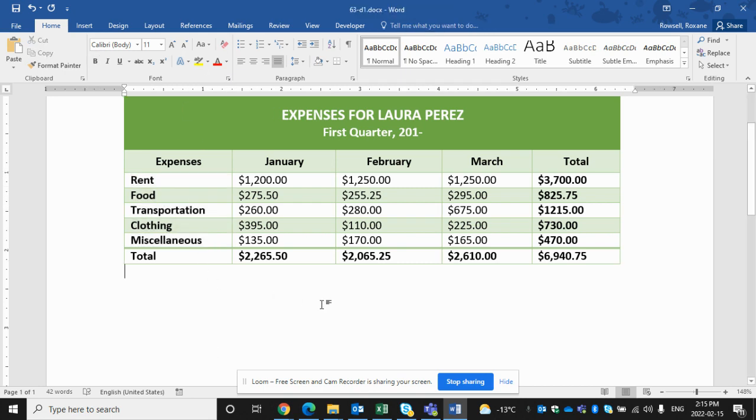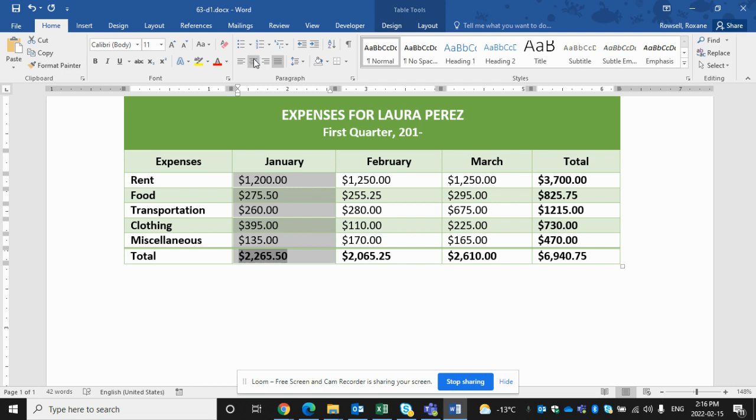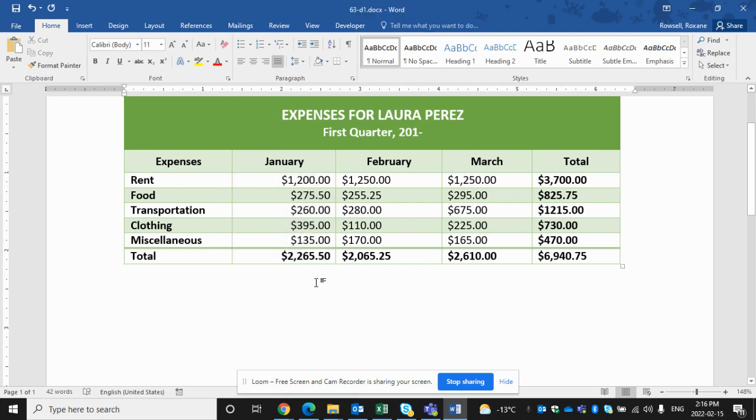We generally keep column A left aligned. So now we're into January, February, March and our total columns, which all contain money, so we would like to have them aligned at the decimal. If we centered them, the decimals are not going to line up. If we left align them, because they all have two decimal places, the decimals will all line up. However, it doesn't look really good. It should be further toward the center of our cell, so we don't like that either.